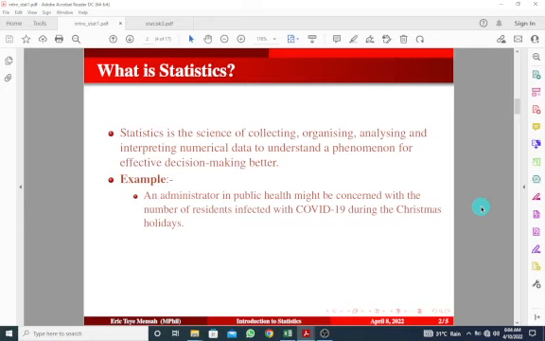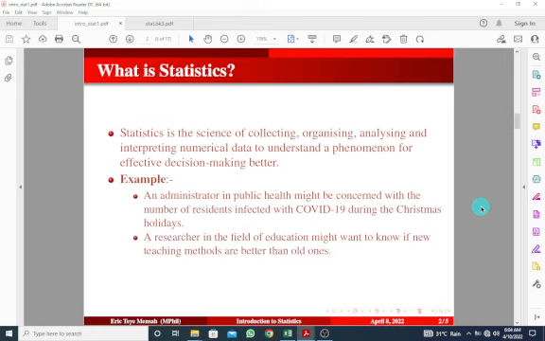But let's say, suppose the administrator intends to impose some conditions on the resident. Let's say he will allow some of the residents to go out and he will let some be indoors and later record their health status to see if they have contracted the COVID-19 virus or not. So in that case, we are going to have an experimental study. But in here, because the administrator is just going to observe the health status of this resident based on their past activities, this is going to be a typical example of an observational study, right?